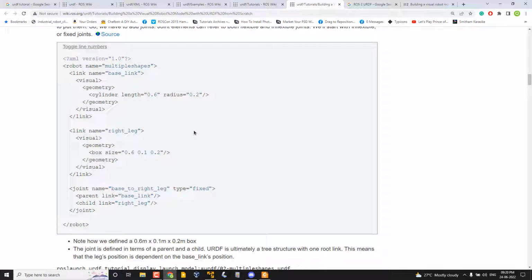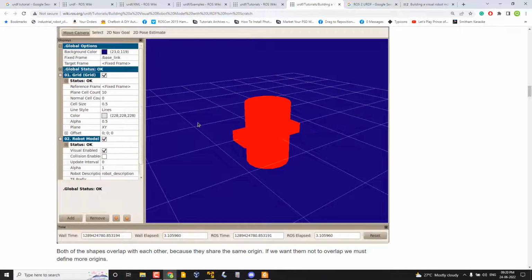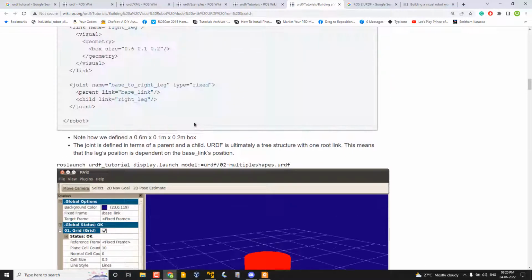In this example, they are adding two links. In between two links there will be a joint, right?